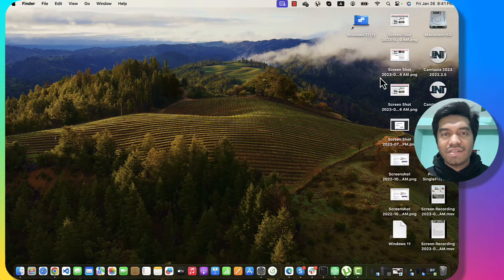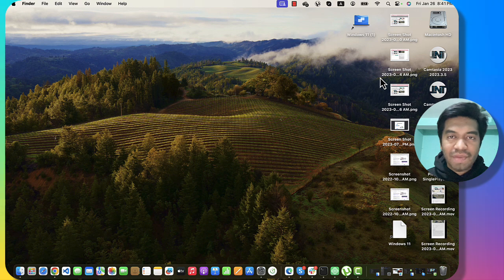Well, the trick is easier than you might think. It's about using an official app from Microsoft themselves. And the best part about this tool is it's available on all the platforms, be it Windows, Macintosh, Android, or even iOS. Since I'm using Macintosh right now, I'm gonna go ahead and show you how to use that on Macintosh. So to do that, go over to your computer keyboard and hit Command and space button simultaneously.